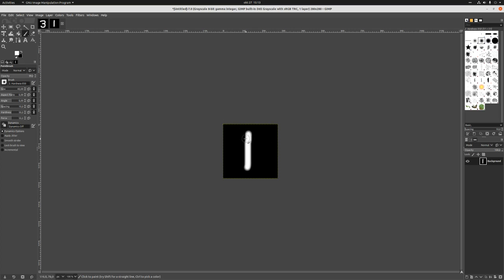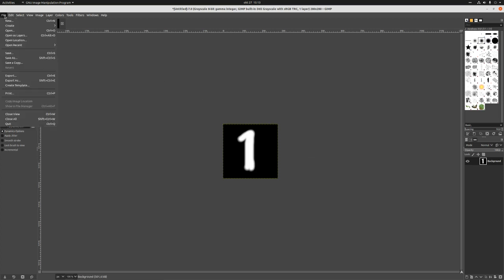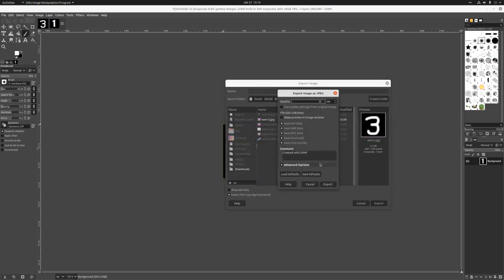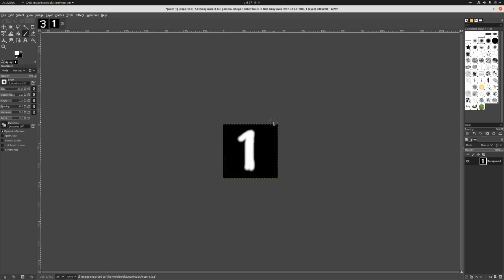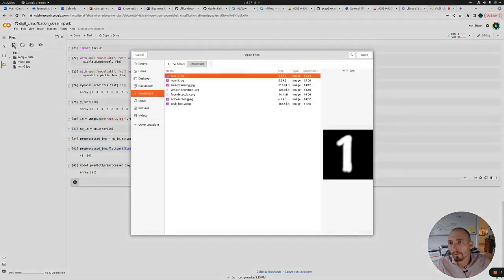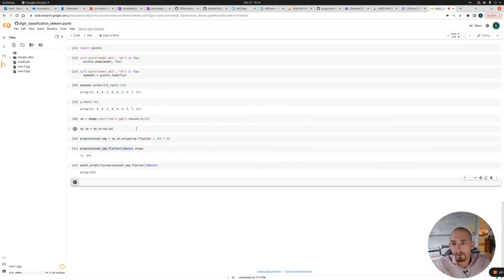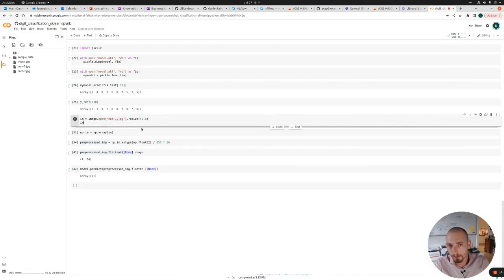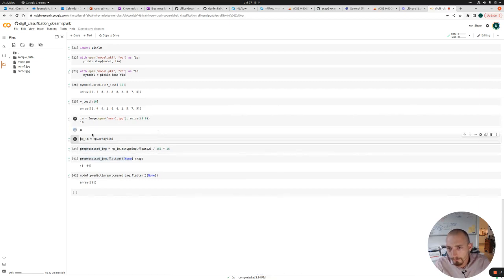So let's try number 1 instead. This should hopefully be easier for the model. So I export this as number 1, I upload the number 1 image, and I load the number 1 image here instead, so we actually display it.